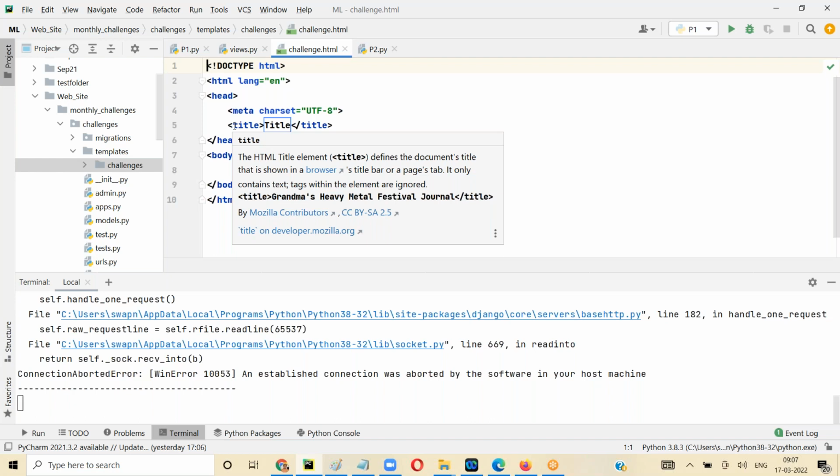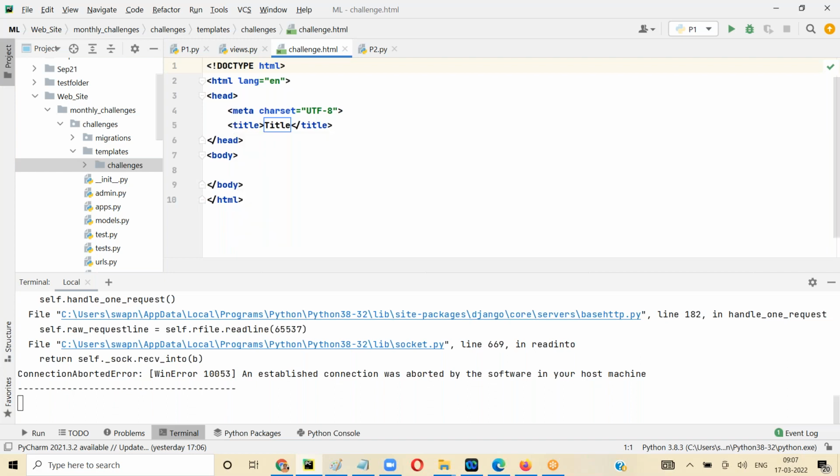Means templates slash challenges. While calling we will do that, right? Yes, while calling we will do that. Okay, sir. So we'll put a static page here.